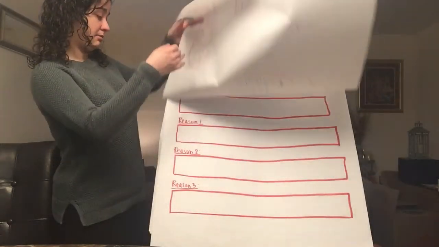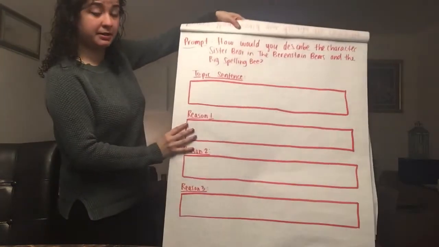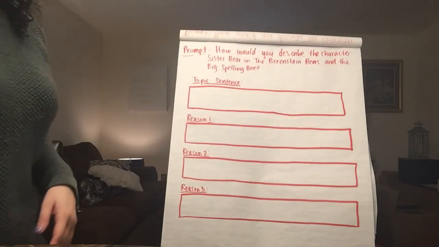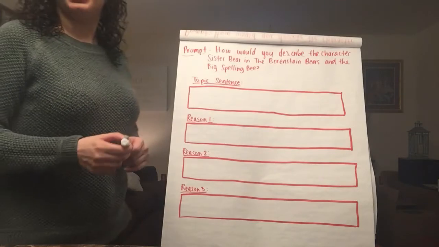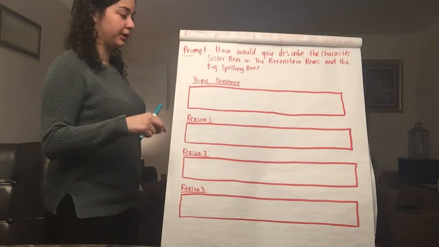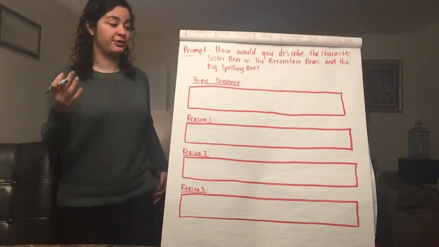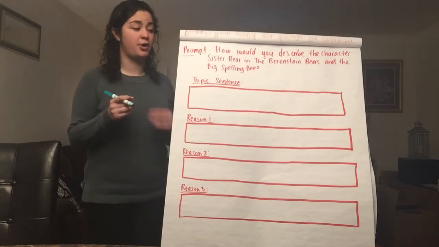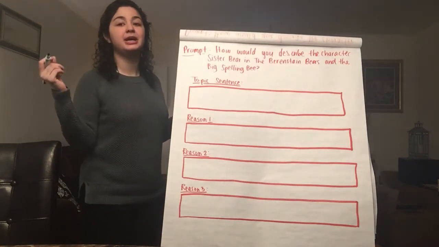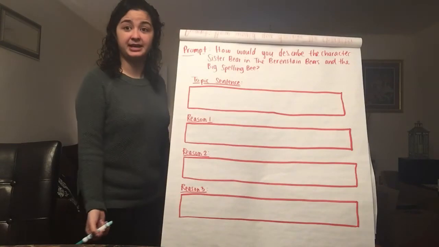Once you've done that, you can take out the plan that you chose. So again, I chose a box and bullet, but you may be using a web or the box and bullet with the handwriting without tears lines. Okay. So, now that we've chosen our word, we can write our topic sentence. As I write mine, you're writing yours. Remember, your topic sentence is always short, clear, and it tells the reader exactly where you stand. So in this case, we're talking about what Sister Bear is like.